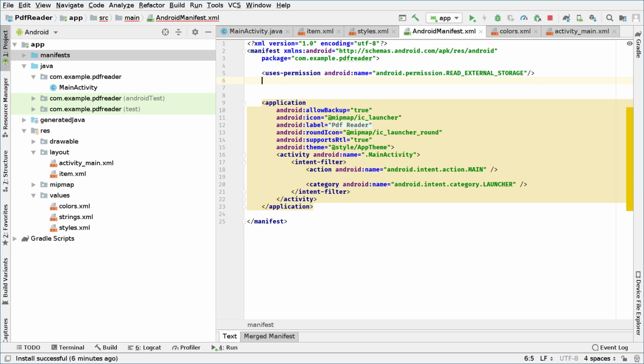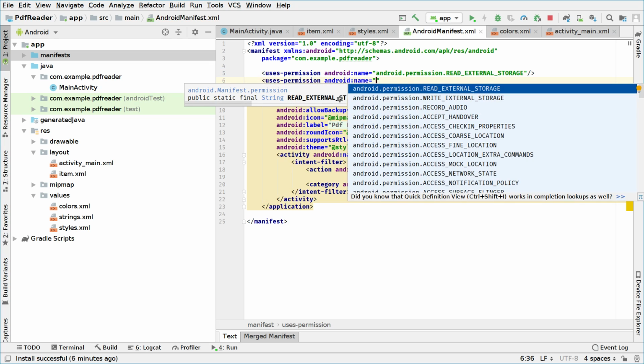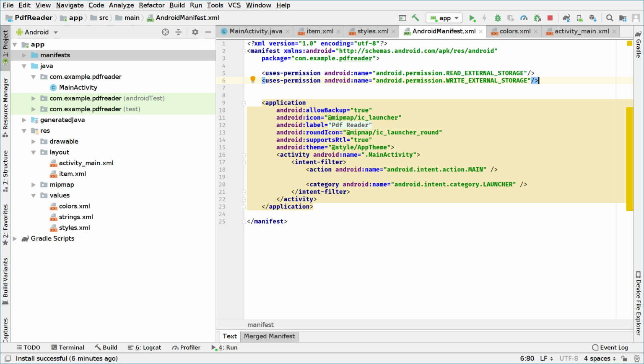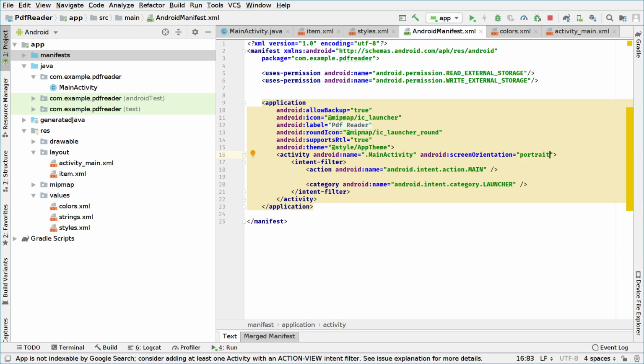The next permission will be uses-permission write external storage. We only need those two permissions, and we will also set the activity's screen orientation to portrait, to simplify our lives a lot.